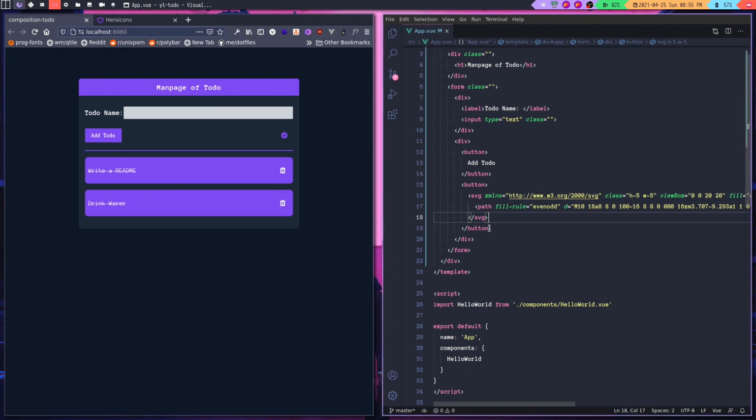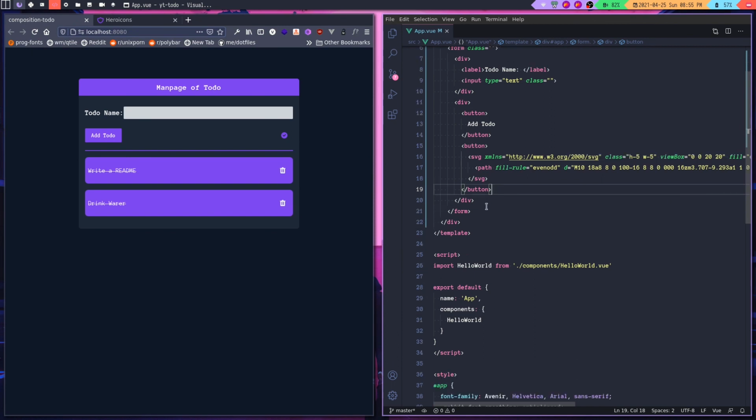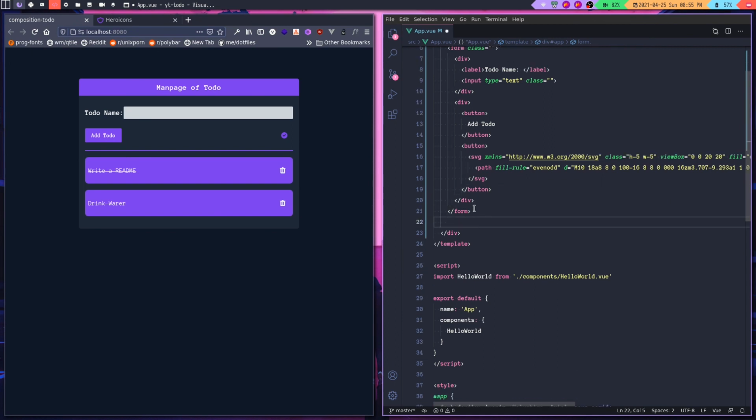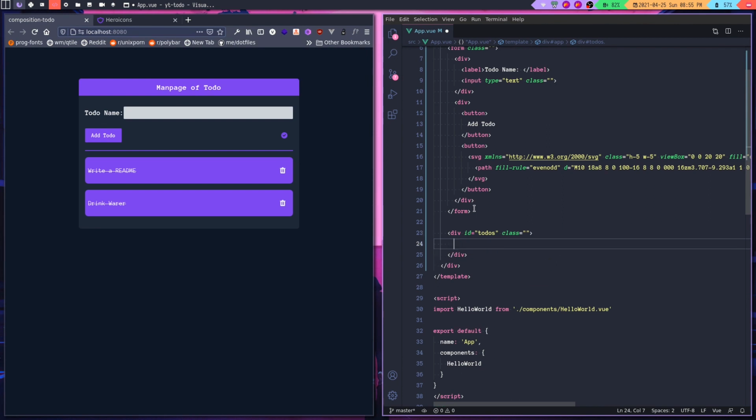Okay, so once this process is done, now we are going to move to the section after the form, which is going to contain these to-dos. So let's start. After this form over here, we are going to have a root div that is going to contain the to-dos. Let's just provide an ID here just to get the information, although we are not going to use the ID. Also we will be writing some classes here, so I'm just going to provide a placeholder for that. Now we will have another div. This div will actually contain our to-dos.